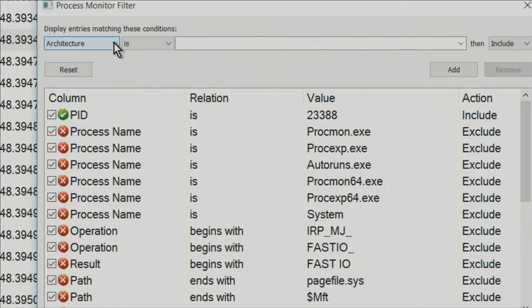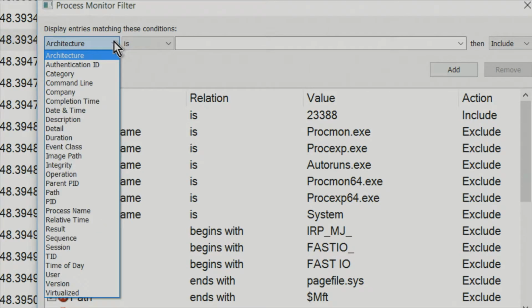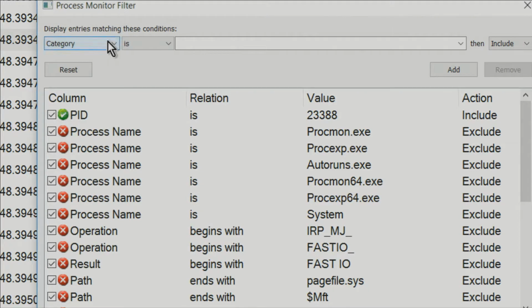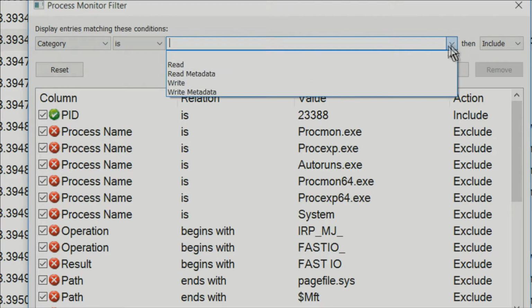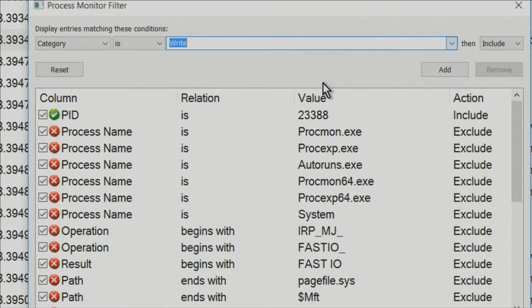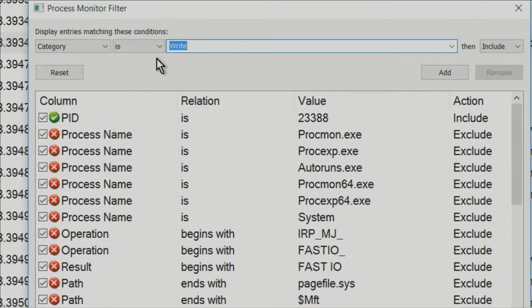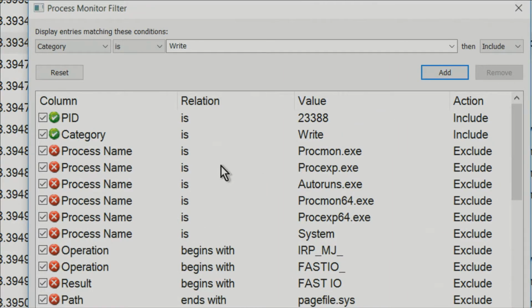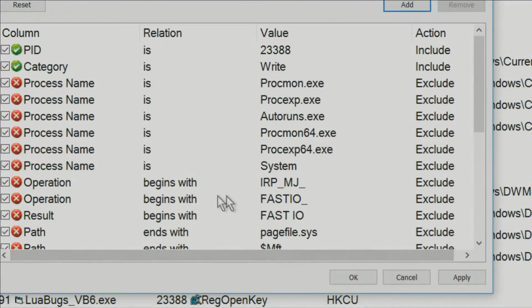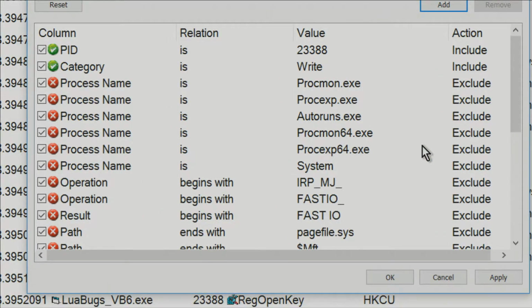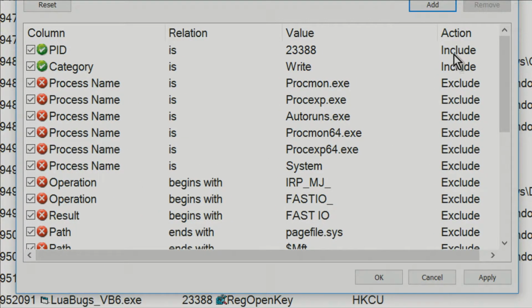So, for example, the one that I like to use a lot is category is write. And I include events where the category is a write operation. Add that in. Oh, and by the way, you see here that there's a whole lot of event types that are filtered out by default. So you can include or exclude events based on your criteria.